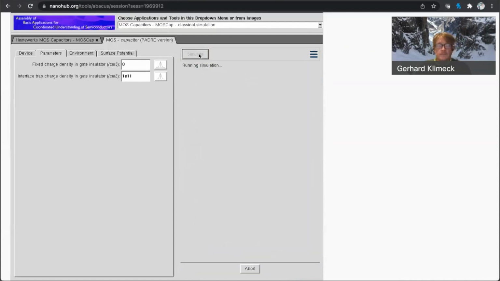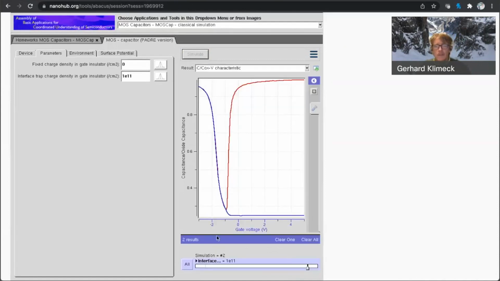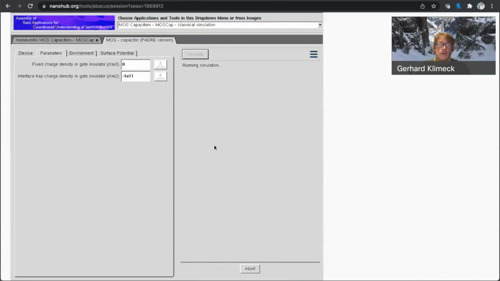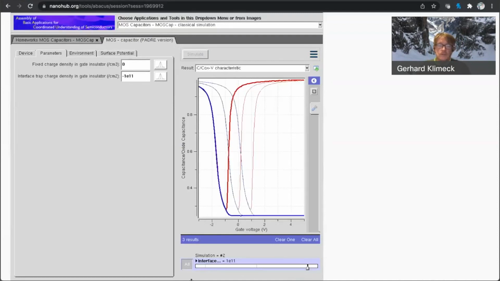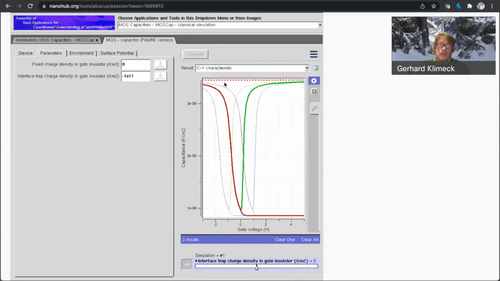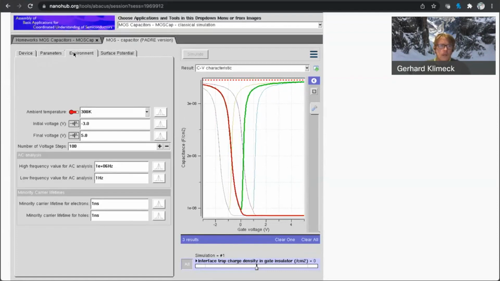Let me run this simulation. And what happens is I shift the CV curve to a negative voltage. And if I put a negative charge on the interface, I should shift the same set of curves to the right. And that is exactly what happens. So you can have your students play with this kind of concept. You can compare also the absolute characteristics. In this case, they should be roughly looking the same. There is no normalization, no funny business in terms of normalizing against the absolute ideal oxide capacitance. What other things might you do? Let me clear this.